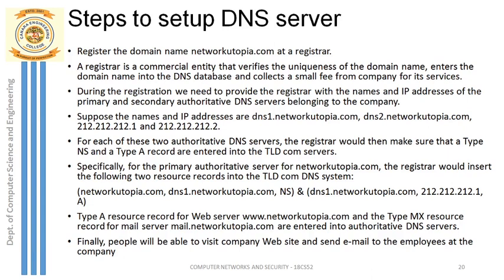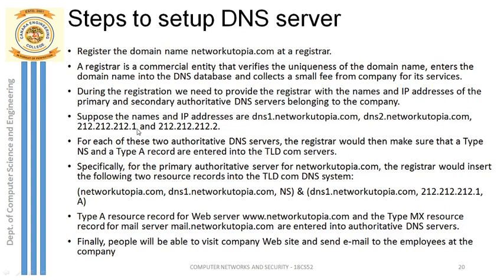If my company is a little bigger, wherein I have 200 employees, it's quite a big number. Information for 200 such systems I should maintain in an authoritative DNS server. In that case, one authoritative DNS server may not be enough, so I may have to go for 2 authoritative DNS servers. Here is an example of 2 such authoritative DNS servers. You have DNS1 and DNS2. Both have the same domain, networkutopia.com. DNS1 and DNS2 are the 2 host names of those 2 authoritative DNS servers. Both belong to my own organization, right? And their IP addresses are mentioned here.